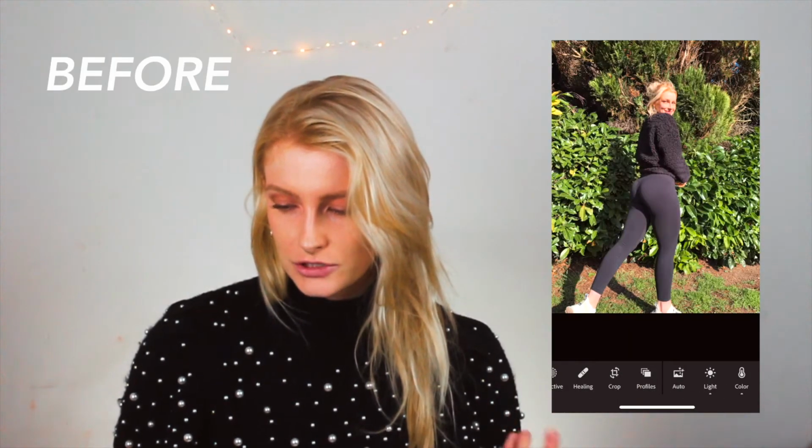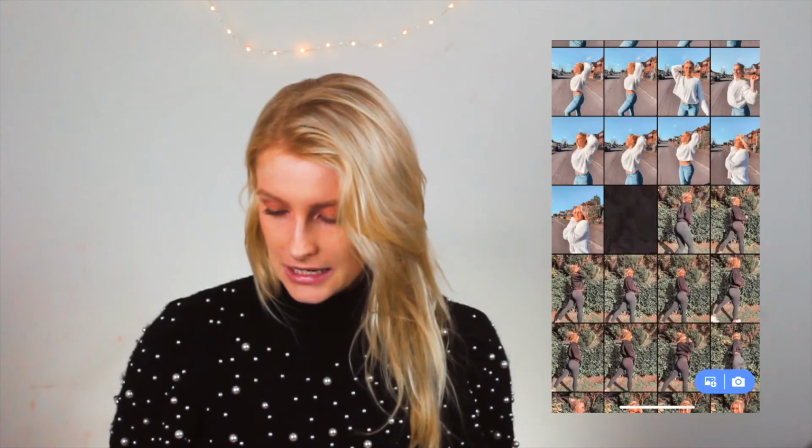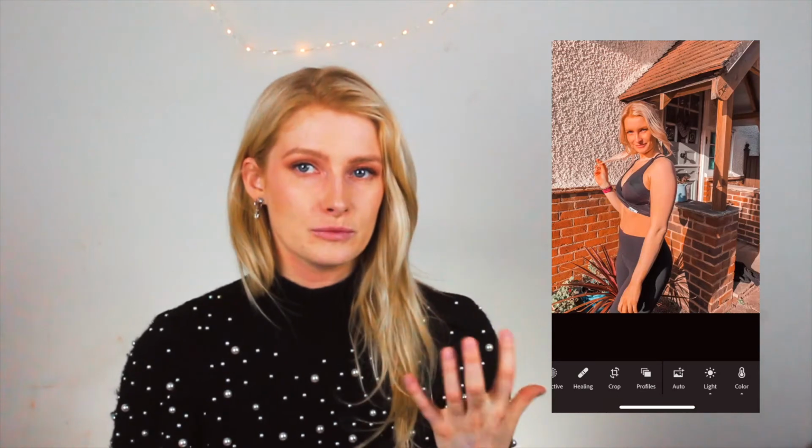So here again, this was the before, very bright, and I've just toned it down. So I kind of have a moody brown tone going through mine as well. These are all edited with the same filters. So I say filters, it's just one. With a filter, you will have to adjust it slightly to each photo depending on the lighting or how bold a particular colour is, but you just tailor it down. It's just visually changing it, you're not morphing your body, it's just colour tone, aesthetics and lighting.